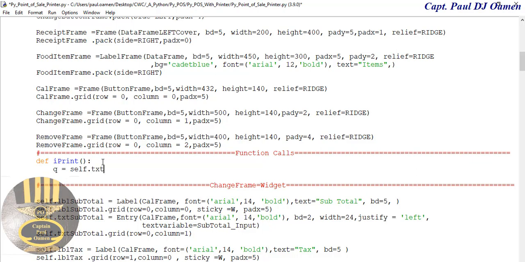txt receipt. Receipt is my hidden widget that is right underneath the Treeview. Okay, I'm going to now add every single data that I have. Every single data in here that is already added in here will be printed. Okay, so let's come in here and say 1, dot 0.